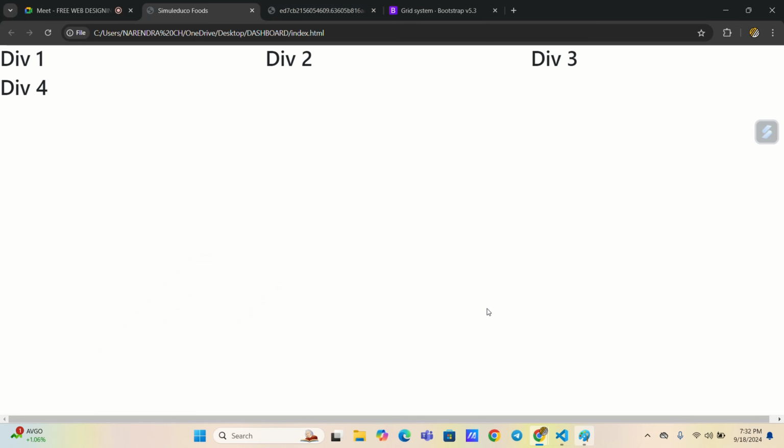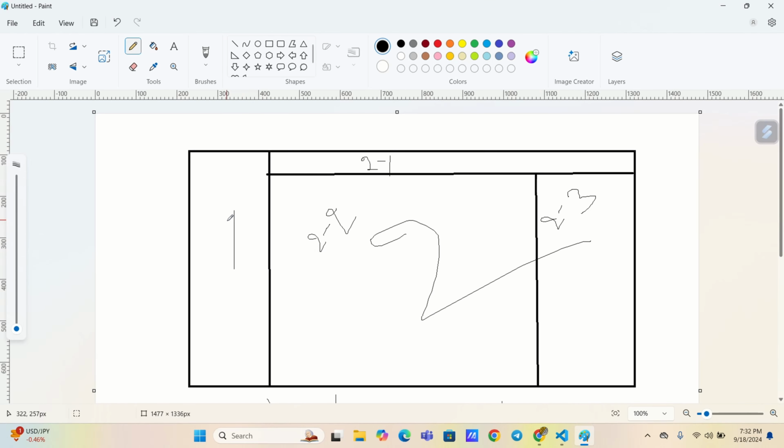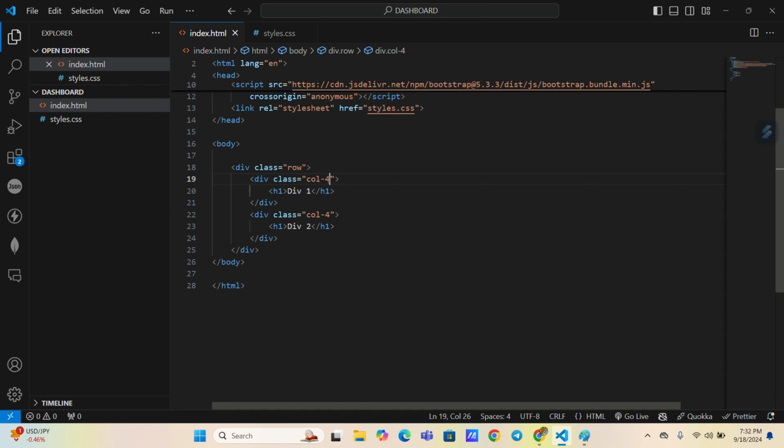By looking at this layout, we can say that there is a first part and a second part, so we can do one thing. We can give 4 columns to this and give 8 columns to this, right? So if you see here, this is our layout, right? So this is the first part and this is the second part. So we can divide our page by giving 4 or 3 to this and the remaining columns to this. So let's do one thing. Let's give 4 to the first column, and we'll give 8 columns to the second one. Okay, so let's do that. So this is the first one, right? So let's give 4 to the first one and 8 to the second one.